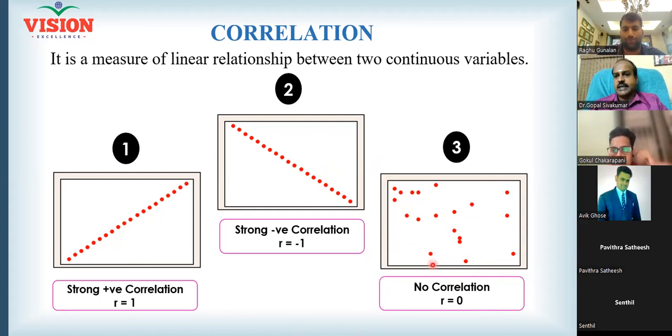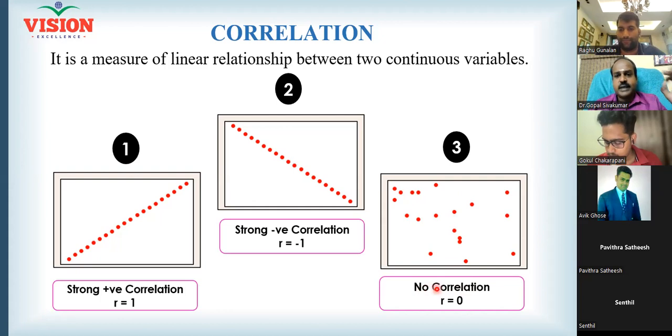Look at this first scatter diagram. I keep on increasing the X variable and the Y variable is fluctuating like this. Now, when you notice this kind of pattern, do you think a relationship exists between X and Y? No, right? It looks like the stars in the sky. Points are completely scattered, so X is not actually influencing Y. That is what you could make out if the points are completely scattered. It simply means there is no relationship between X variable and Y variable, right? So under such a situation, we call it no correlation.